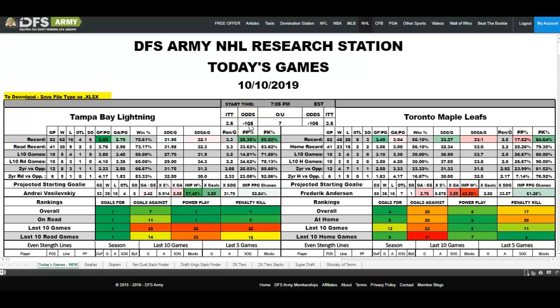I'm looking for minus 150 or better for the goalies that would be in consideration for me. When I see them, I kind of write them down. And I'm looking for implied team totals over 3.5 — really over 3.4. I'm finding there's a threshold there of about 3.4 that leads to consistency in scoring for skaters. It doesn't mean I'm going to completely avoid a 3.2, but those over 3.4 I'm going to key on. So I'm going to write down greater than 3.5: Tampa Bay and Toronto, because they're both over 3.4.